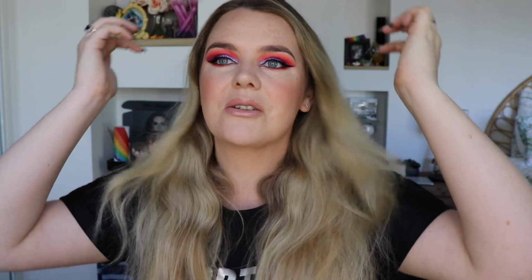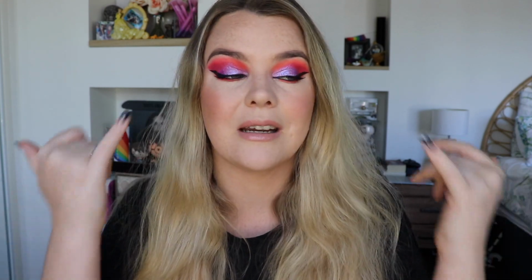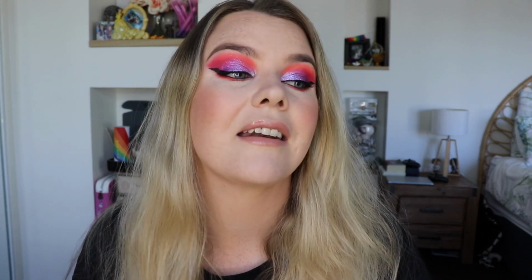So I have had this look on now for about 4 hours, and I feel like so far it's worn really, really well, really quite beautifully. I don't have any weird creasing, which is a huge thing for me because my eyelids are full of creases and very hooded. So yes, I'm absolutely loving how this has turned out.